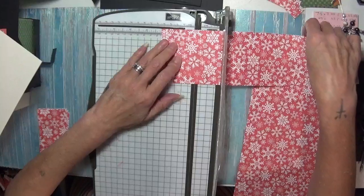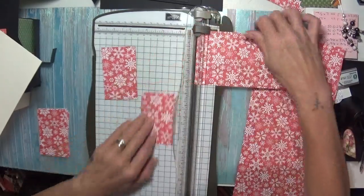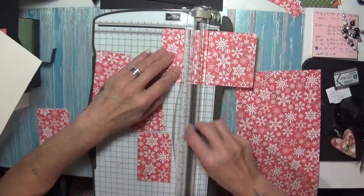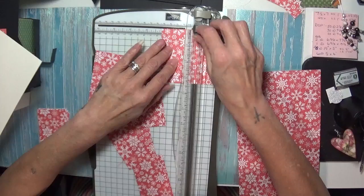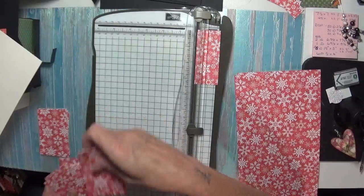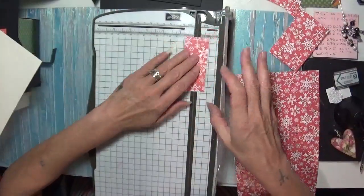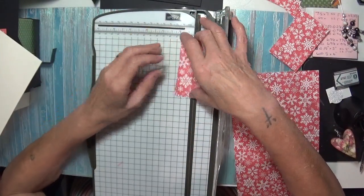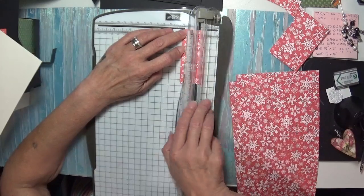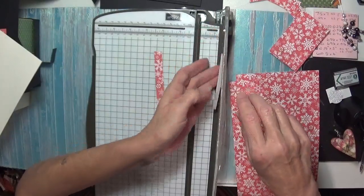And then 2 1/8. 1, 2, 3, 4, 5. So there's your 10 boxes with your big pieces. Seven eighths, because we don't want to waste anything. Make sure they stay together. So you've got 1, 2 there, enough for another 2 boxes.